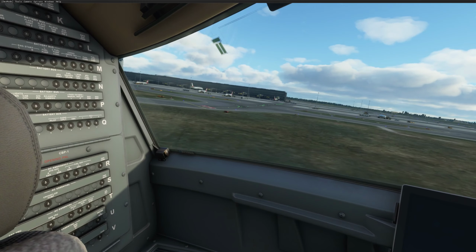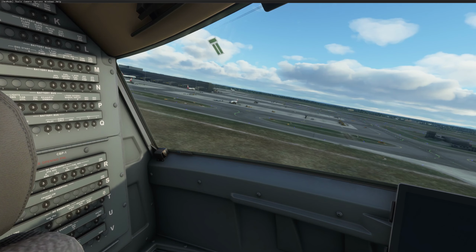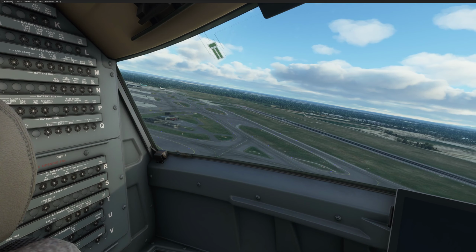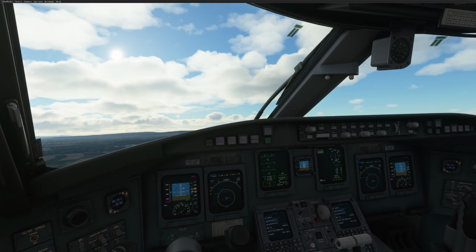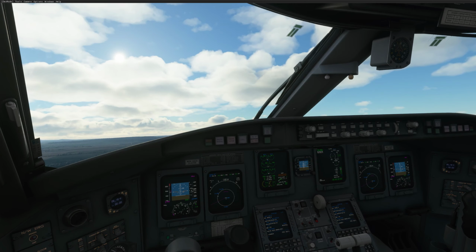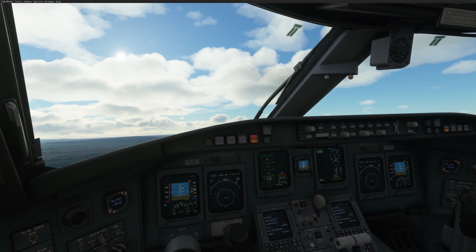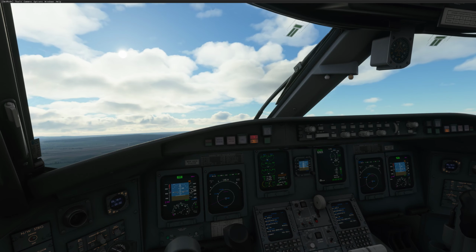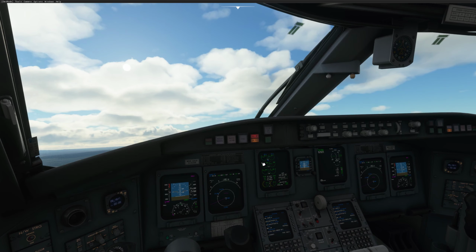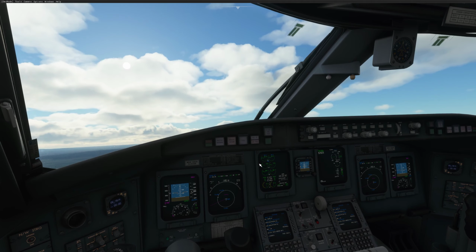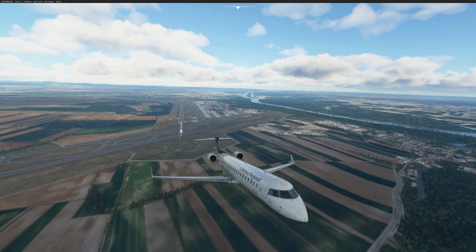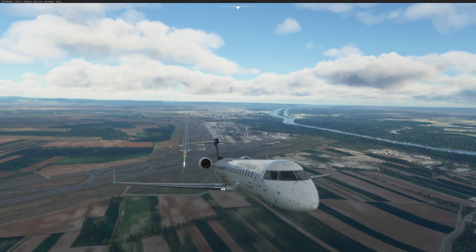When we get in the air, we'll be able to do a couple of turns, and you'll see how nice and smooth things are there. As I rotate off the end of the runway here, you'll see how beautifully smooth that transition is. I'm just gonna come out onto the left side of my aircraft here, and you can see those buildings are passing us by, beautiful and smooth, no issues at all. Okay, let's gear up and flaps up, and what we'll do is I'll just bring back my power here and trim my aircraft for a climb. Climbing away from Vienna, and look at that, folks. It's just really nice and smooth.